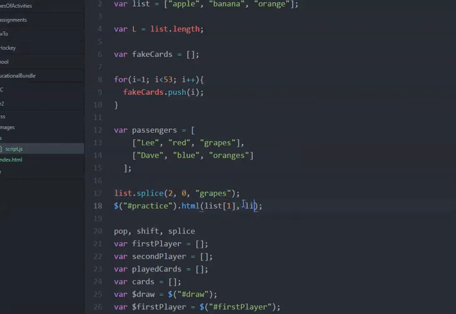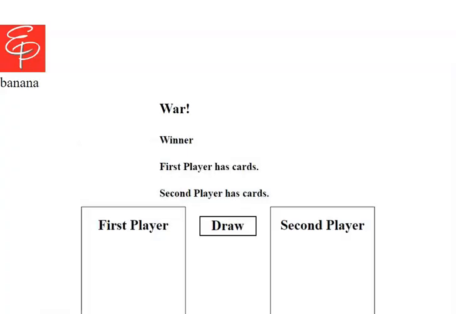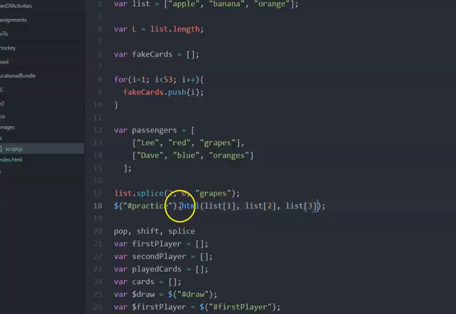Well, let me tell you another thing we could do. List 2, list 3. Show you what's there. What's a better way to do that? Oh, they're not appending. I'm writing them on top of each other. Append.